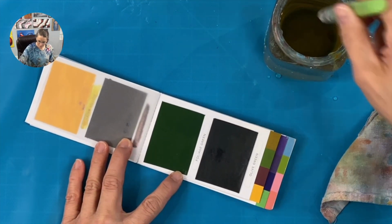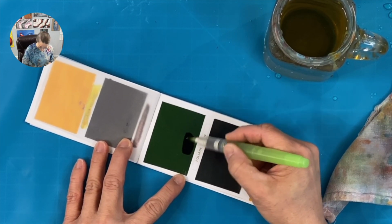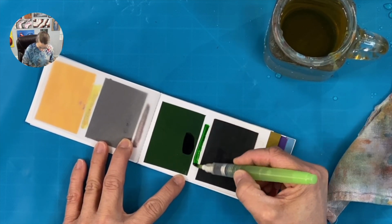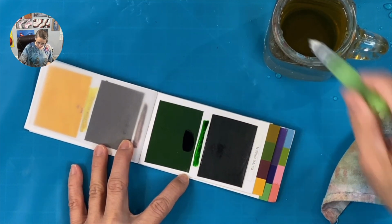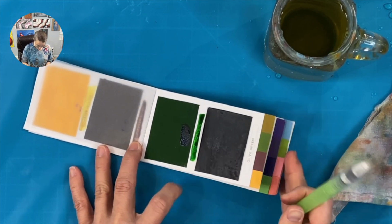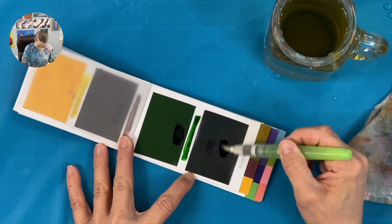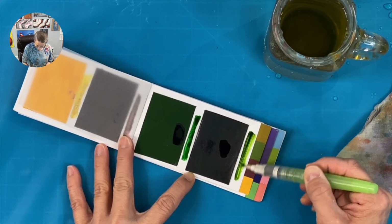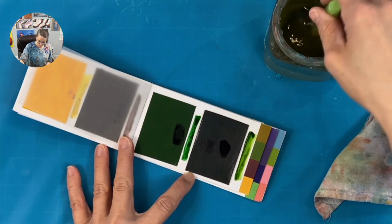Foliage green. There I go, dunking my brush in the water again. That's gonna take some practice to get used to that one. Okay, foliage green, nice and bright. I'd say that's like a green deep, like a pure green. Olive green. Yeah, that looks good. That looks exactly like I would expect olive green to look.